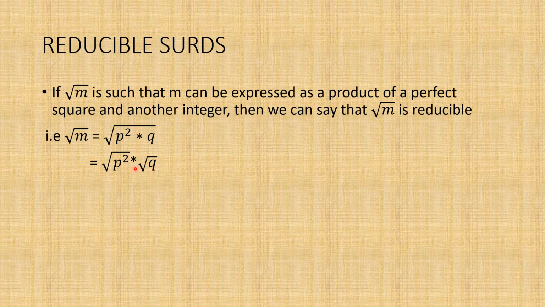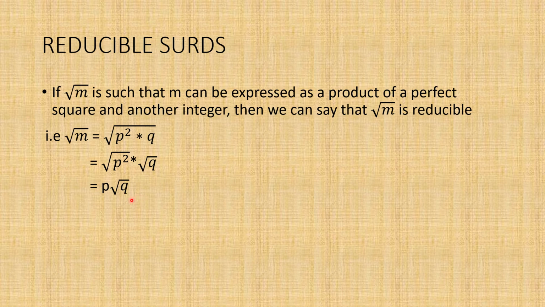So this is what I was talking about. P squared can be expressed as a root. The square is going to cancel with the square root, therefore we remain with p. So p is a perfect square, and since we can't get the square root of 2, 2 is not a perfect square. It is just an integer. So the square is going away and the root sign is going away, I remain with p, and the root of 2 cannot be gotten. So the final answer is p root of 2.